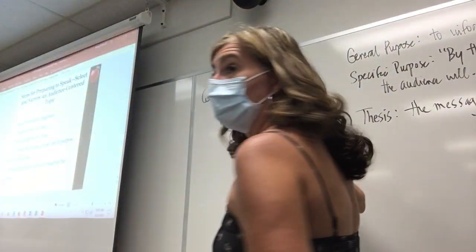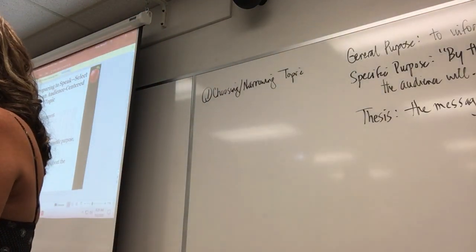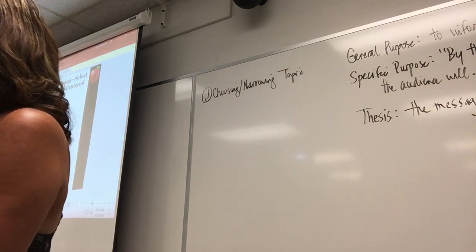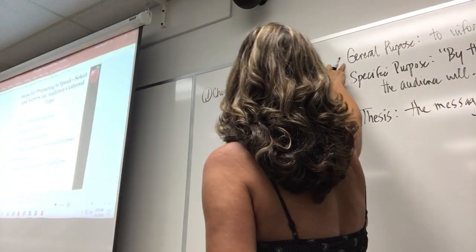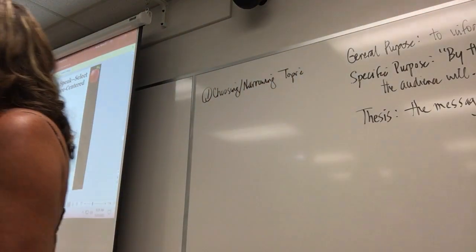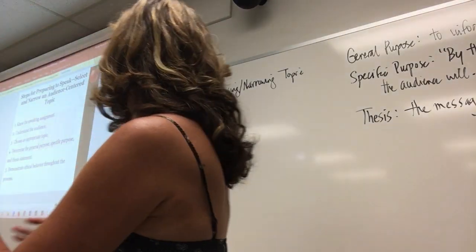In the outline, which we'll talk about a lot, and I'm going to give you a template for the outline so you can just fill it in with your stuff. But you will write the general purpose, the specific purpose, and the thesis at the top of the outline before you get into the introduction, the body, and the conclusion. But we'll get to that.